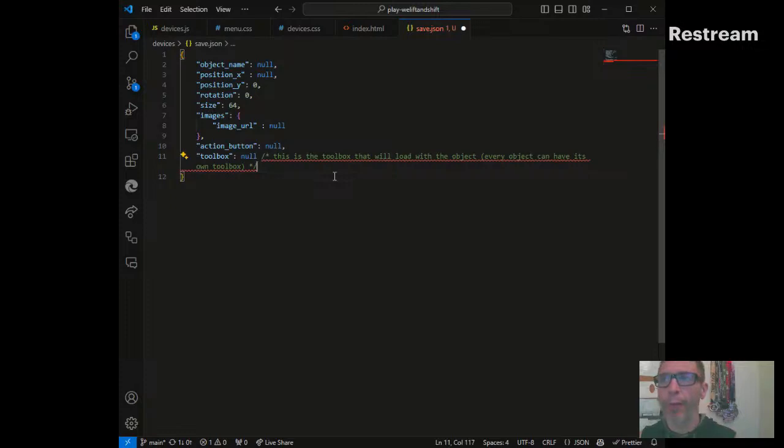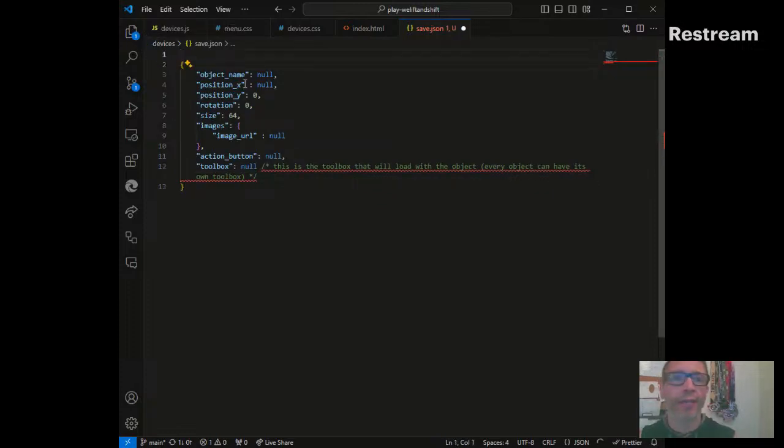But what I want to challenge our web design team with, if you're ready to do all this stuff, is that we need to work out everything we could possibly be saving in our save file. We're going to save the file as a JSON object, and it's going to go on our server.